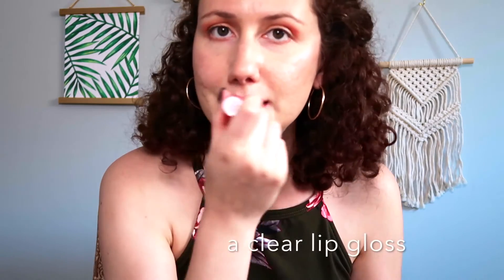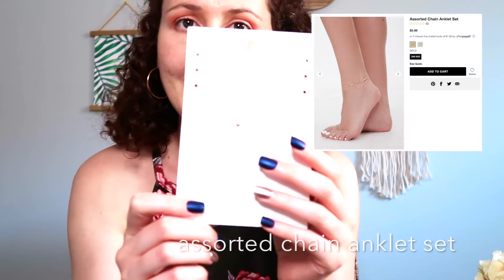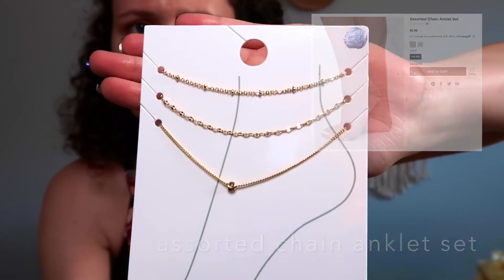This is huge, you guys! I've been searching for a lip gloss and I've been needing a lip gloss. So the next thing I found is this sorted chain ankle bracelet — I haven't had an ankle bracelet since grade school. It's going to look cute, and I'm happy with this, it's just like the picture. One thing to note is I got most of these on sale — they were having some kind of 25% off sale. Forever 21 is really good with their sales.